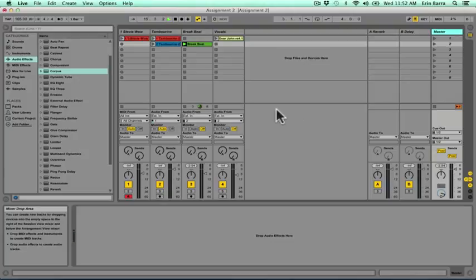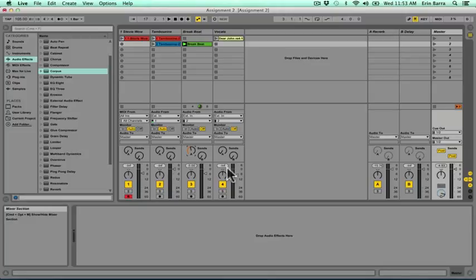So if I press play on this breakbeat here again, and I turn up send A, we're actually sending a portion of the signal to the return track, which is then running through the reverb audio effect. If we only turn the knob up 50%, what we're actually hearing is 50% of the signal with the reverb on it, which we call the wet signal, and the other 50% we hear is the dry or unaffected signal. It may sound sort of the same to you at first, but sending signal to a return track is most definitely very different than inserting it directly onto the track.